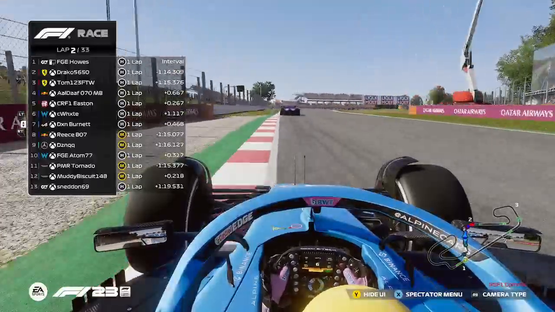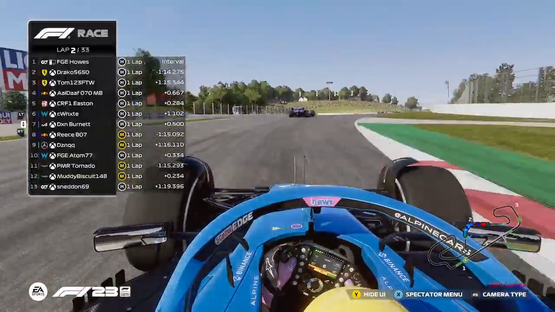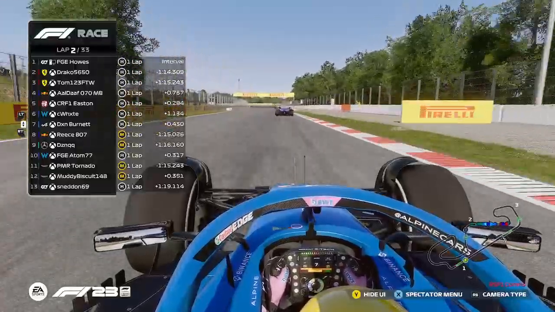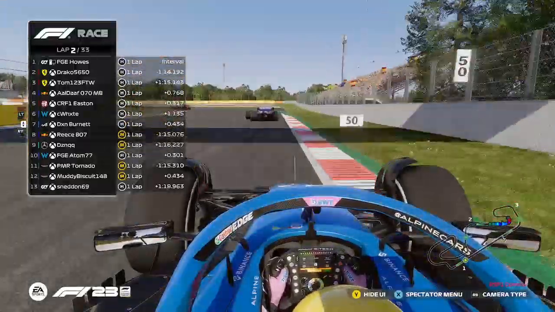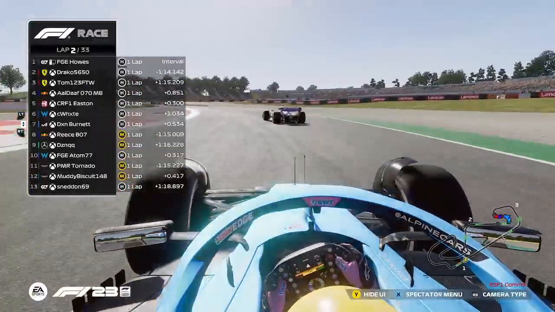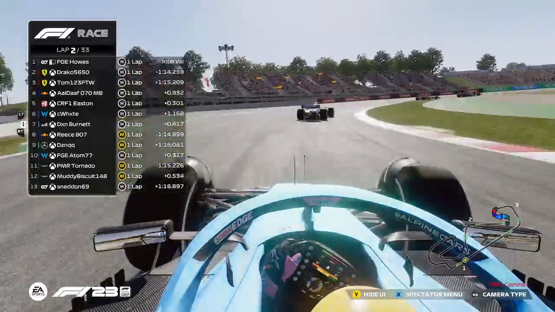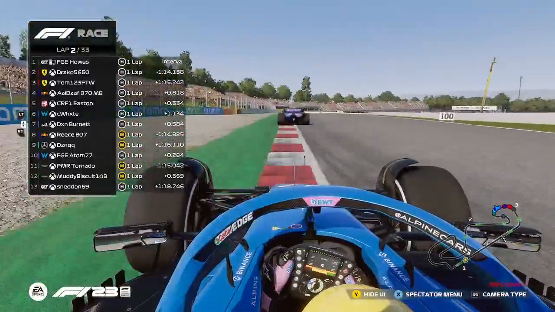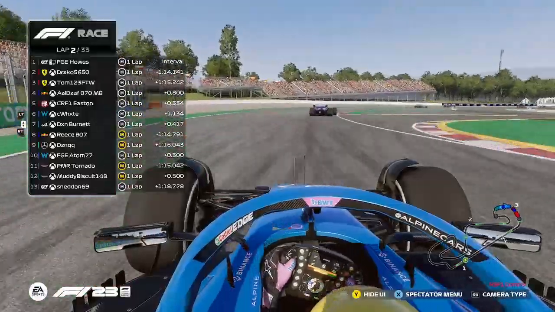He dropped 6 positions. Actually, no, sorry, 5 positions. Wait, is it 5 positions? No, it's 4 positions actually off the start. Sorry, I can't do math. He now finds himself looking at the back of a Williams, who will be hoping to get past as quick as possible and try and get himself back up into the podium positions.